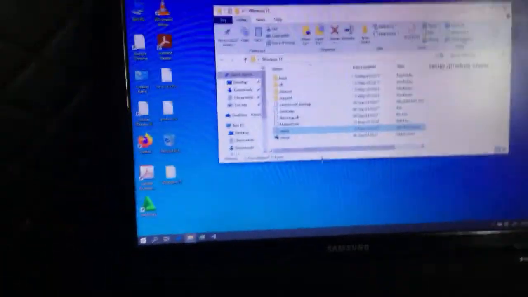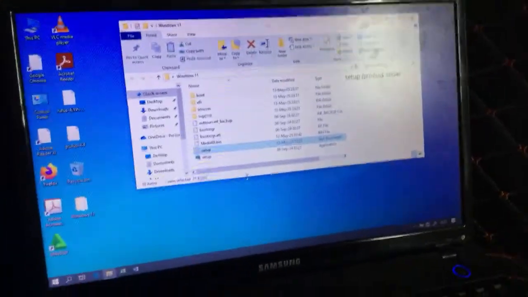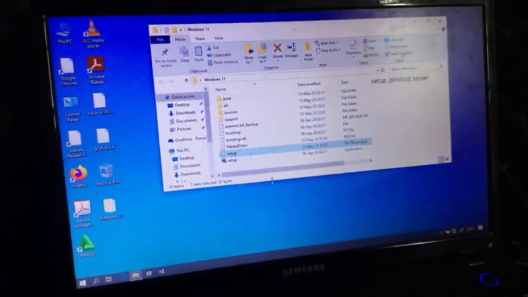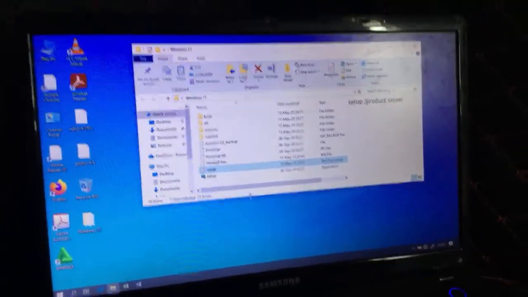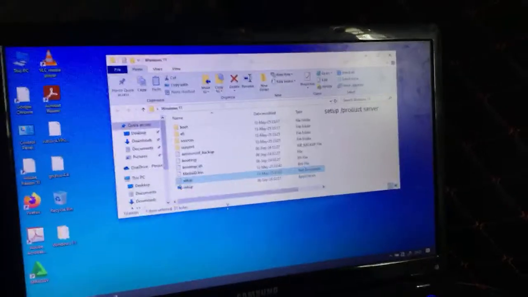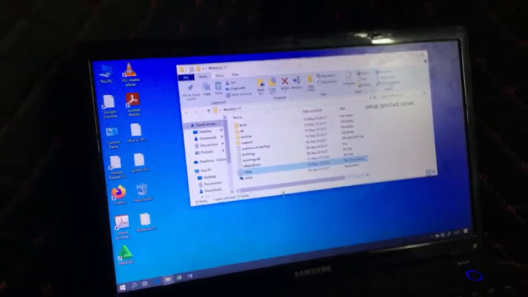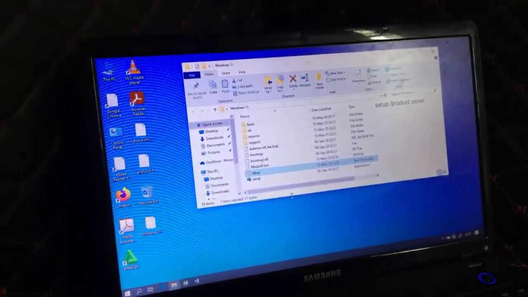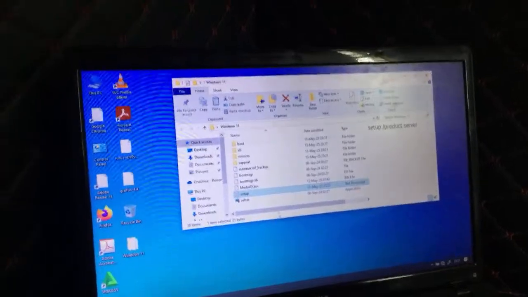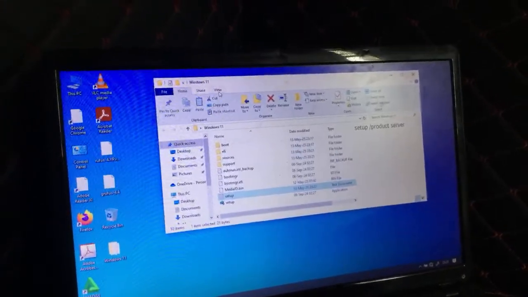So I'm having some issues with the light in the window, so let me close the other side. So this is another second video, a live stream to attempt to install Windows 11 on unsupported PCs. So when you reach here, you're going to go to this point here where you see view.